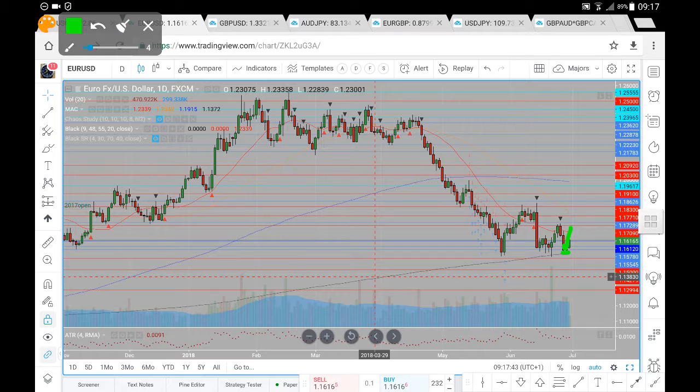We've seen so far a move beyond the 1.16.12, so we'll see whether we can have that follow through and a test of that 1.7.10, an area previously found resistance here on the daily chart, or whether we'll break down from where we are at present and see that follow through for a third test of that 400 period moving average, potential break. And if we do see that follow through to the downside beyond the 1.15, we'll be looking for price to head down towards our 1.14.28 here on the Euro Dollar.